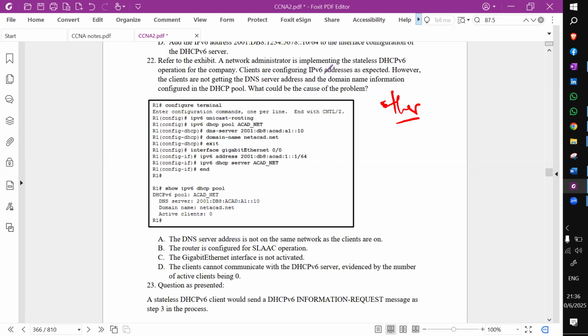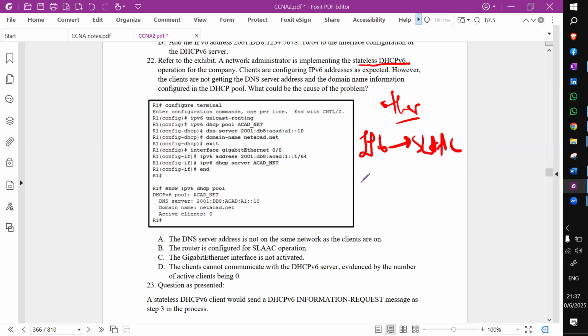Clients are configuring IPv6 addresses as expected. However, they are not getting the server information. So probably the problem here is that we don't have access to the server. With stateless DHCP, we are getting our address from SLAAC.